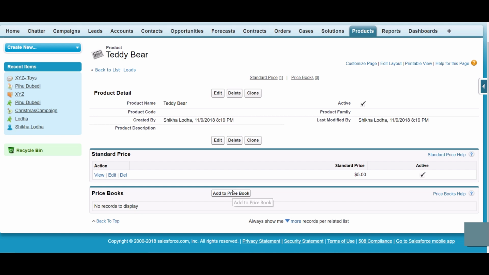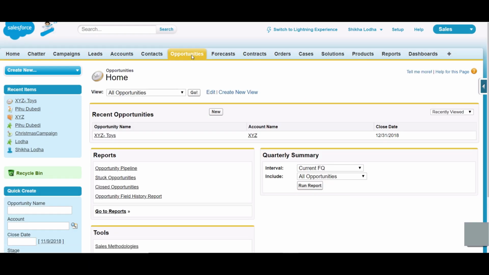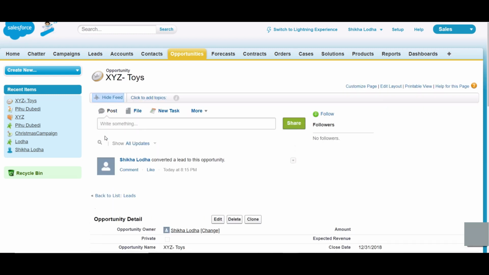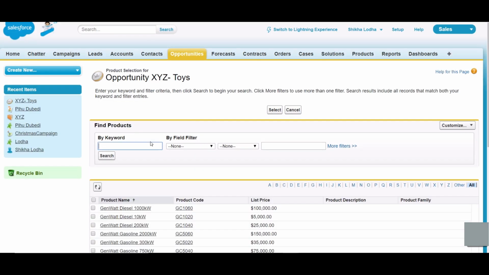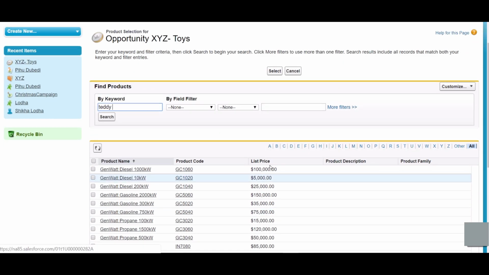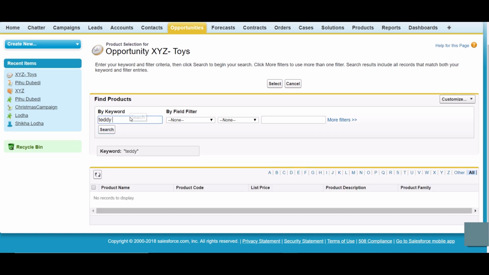You can learn that probably in Credit, but for this particular session, let us go back to the opportunity and add this particular product into this opportunity. Yeah, add product. Perfect. If you scroll down, you can see that probably. Okay, I think we need to add that in the price book as well. Go back, because we didn't add it to that.